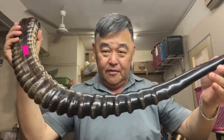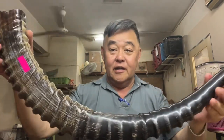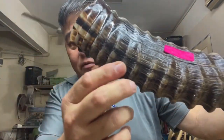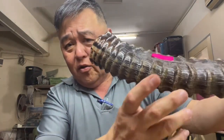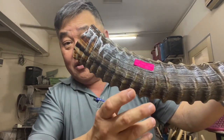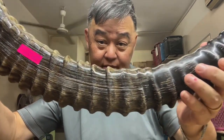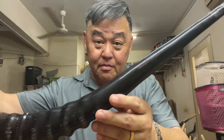It's a humongous, big shofar, and it's very nice. The color is absolutely stunning. Look at the colors here. We have hand polished it, bringing out all the colors and the cleanliness of it so that you can see the actual horn clean, as in the wild. You see that? Absolutely beautiful.